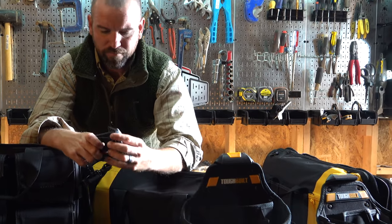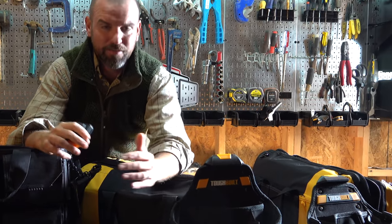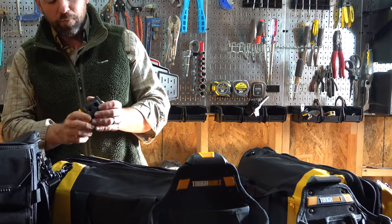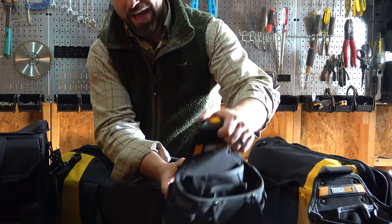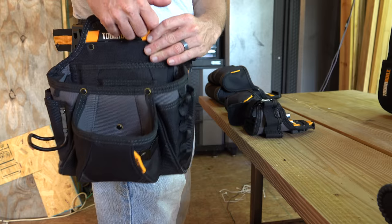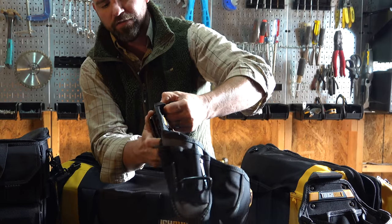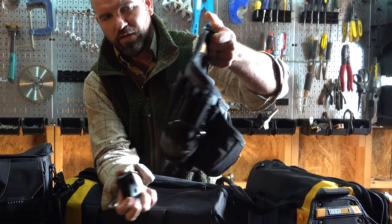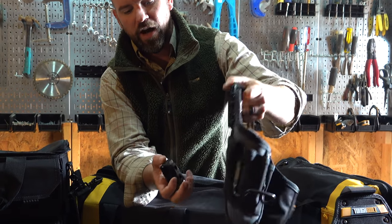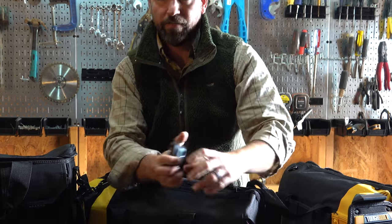And that makes it nice. You can choose where it goes on your body. But the other thing about these clips is that the bags clip on and off very easily. So whichever bag you want on your tool belt, you just put it on and you can unclip it. So they're super easy to get on and off the tool belt in and of itself.